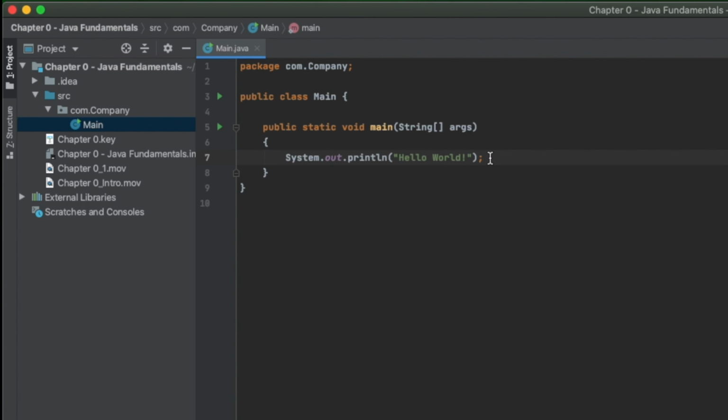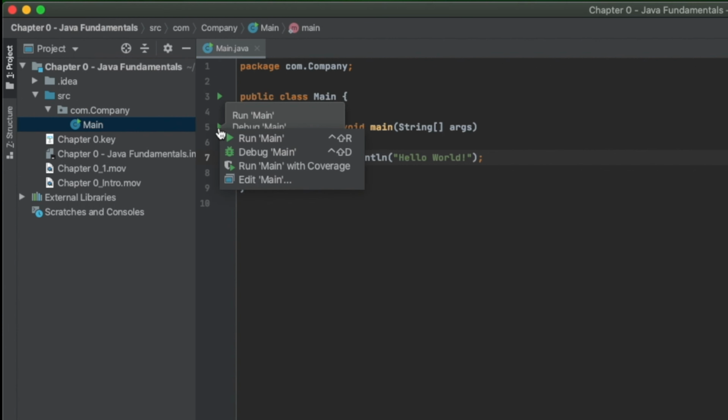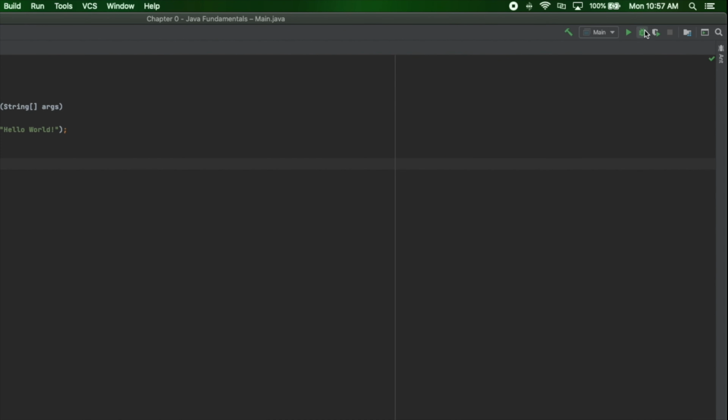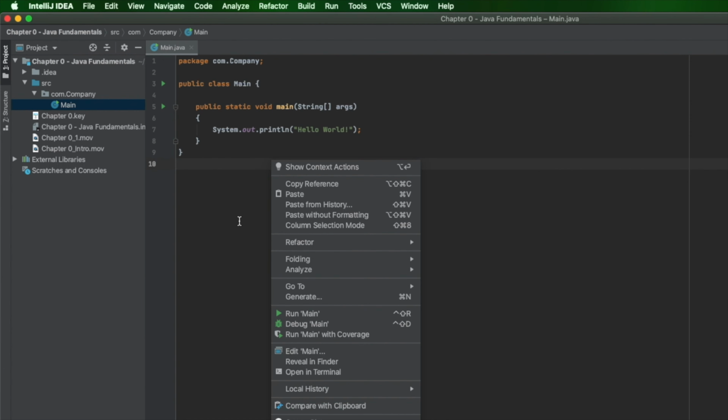So to run that, over here you're going to see little arrows. If you click on it, you can hit run main. Okay? You can also go up here once you've run it and built the program. You'll see this run also. You can also right click on the program and hit run main. There's 3 different ways to run this.